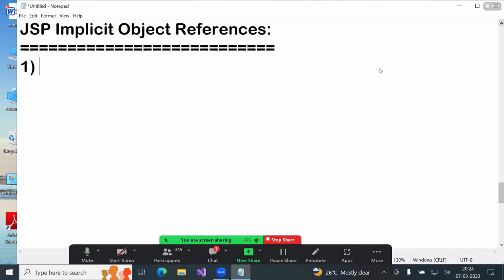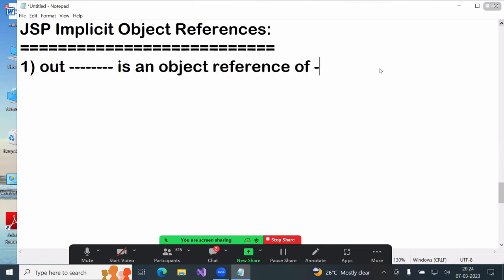First one, out. Out is an object reference of JSP writer class.